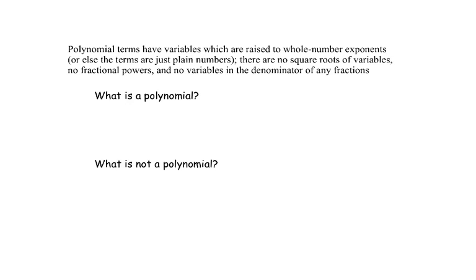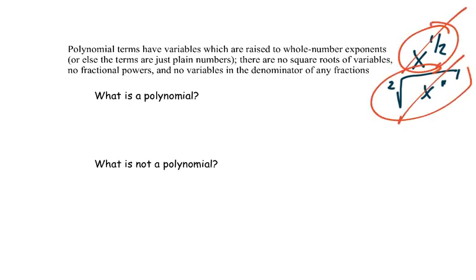There are no square roots of variables, and if you remember back to Algebra 2, when we did talk about something being x to the half, that's actually the same as the square root of x, because of the power that is a 1 here, and then the square root, which is a 2. Either way, that means that if this first one wasn't allowed, as I just mentioned, then that second one wouldn't be allowed either. So no roots of variables, no fraction powers as we have here, and no variables in the denominator, so we can't be having this.